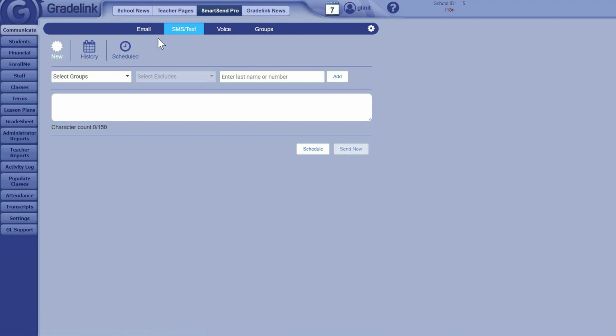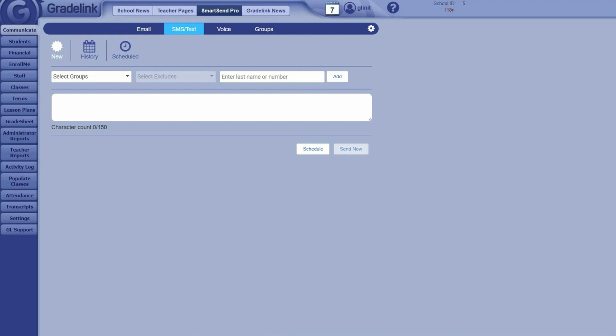So again, you can utilize this text and voice messaging from an administrator-focused method of communication. So again, like I said, teachers won't necessarily be able to utilize this, but you are going to still have the major tools like the scheduling and the custom group creator to reach out more directly to people. Okay.